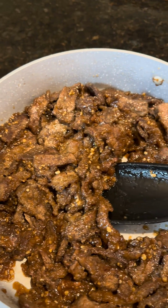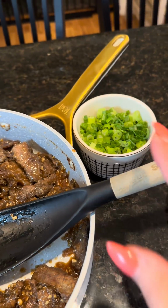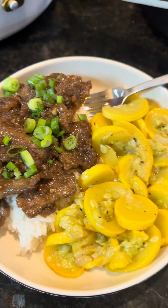All right, y'all, here it is, all done. We serve this over jasmine rice topped with green onions, and then our side tonight is yellow summer squash, which I will have posted tomorrow. And there is our completed dinner bowl.